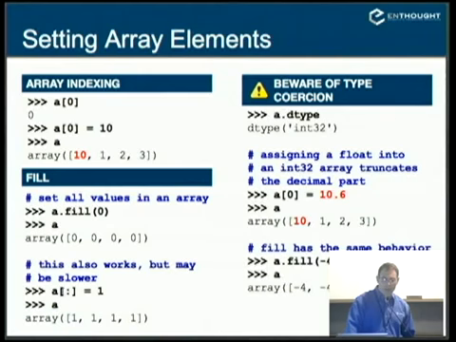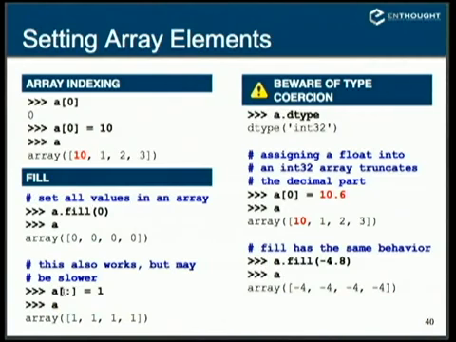An alternative is this, using slice notation, and we'll come to this a little later. But this is saying I want to assign from the beginning to the end of the array the value 1. Okay, both of these work just fine. I probably write this a little more than I write this.